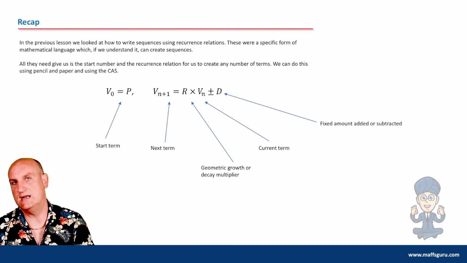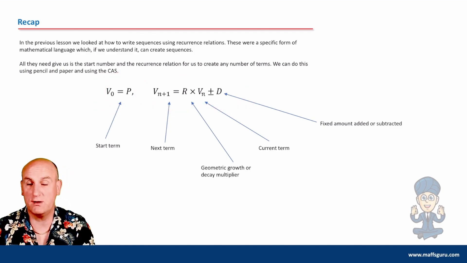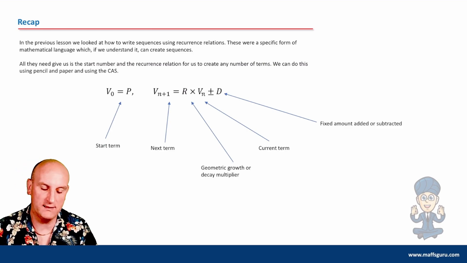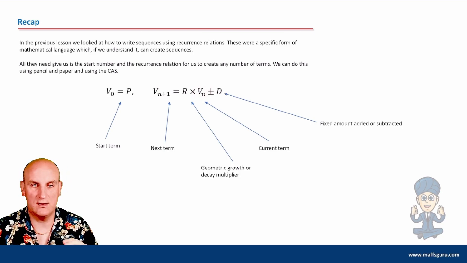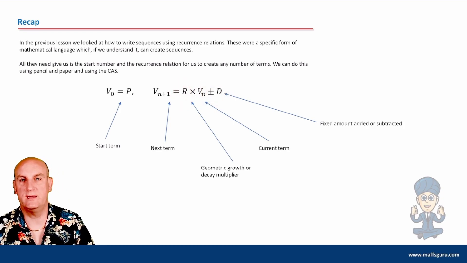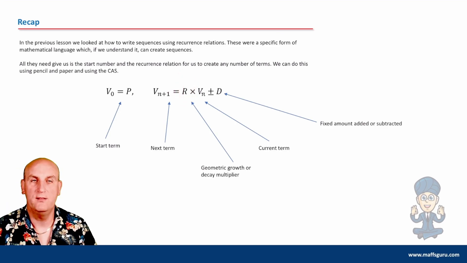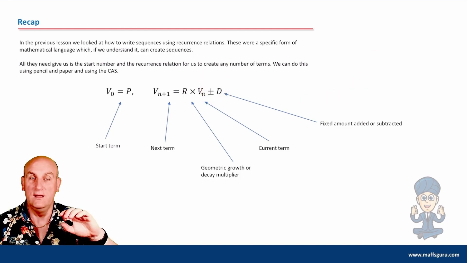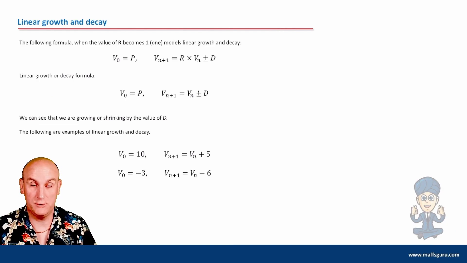I want to recap: in the previous lesson I told you that pretty much everything you will deal with has a general format of V0, a start term, for a recurrence relation. There is a huge difference between a recurrence relation and a rule. A recurrence relation starts with V0 equals, has a comma, and contains V(n+1) and V(n). If this R value is 1, it will always be linear growth or decay. If it isn't 1, it will have some form of geometric growth or decay. If you don't understand any of that, go back and watch the video on MathsGuru.com — totally free to sign up.